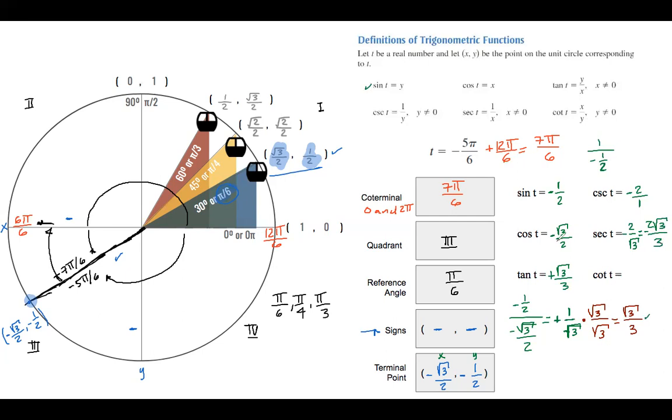So then the sign is going to be the same on both sine and its reciprocal, cosine and its reciprocal. Finally, tangent, we're going to flip it, but if you flip it just as it is, you're going to end up with 3 divided by the square root of 3. And if you rationalize that or just use this directly, the answer is going to be the square root of 3.